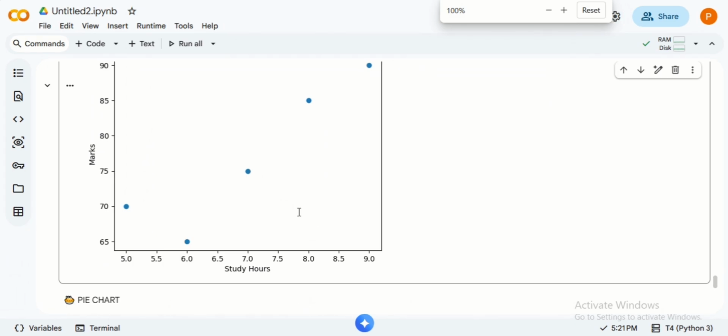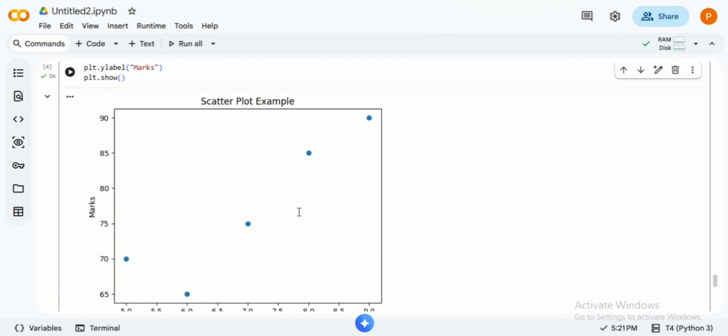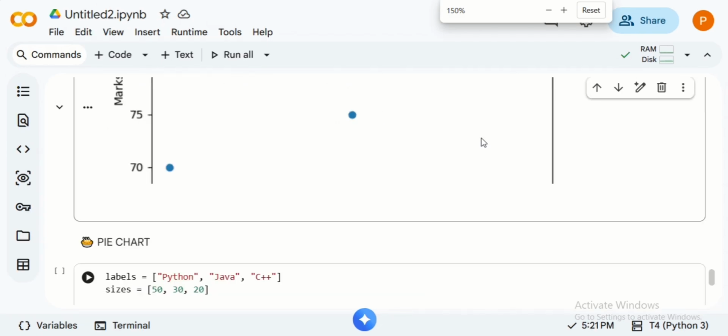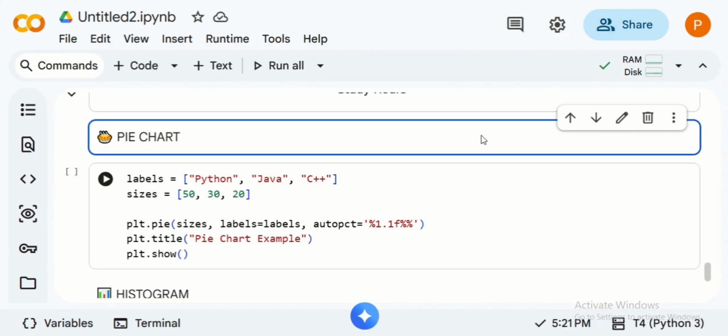and this is the scatter plot that is obtained. As I mentioned earlier, these scatter plots show the relationship between the two variables. So each and every single dot that you see in this graph represents one data point. So this is scatter plot. We have a total of 5 dots.